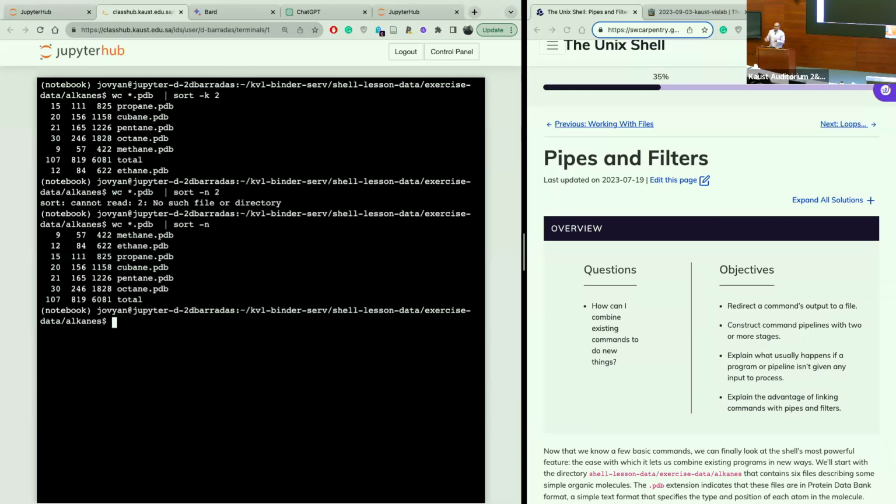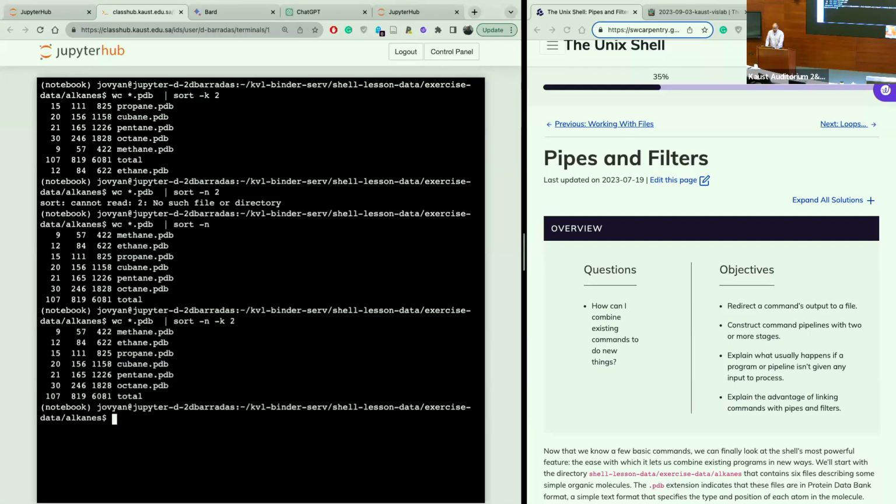But there is just one flag that was missing, which is the N that tells sort, hey, this is a number. So if the number is missing, then I cannot tell it, hey, by column number 2. And then we have the correct sorting. You see, that's the thing with AI assistants. They have a pretty good idea of what you have to do, but you have to check the answer. It is correct. You can use word count like that. You sort if you have letters. But if you have numbers, you have to add something extra, okay?